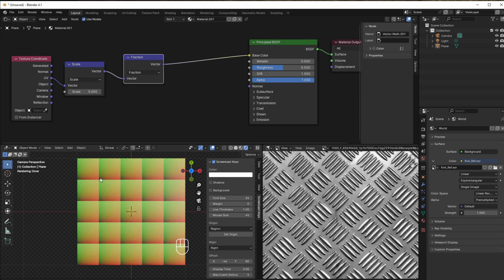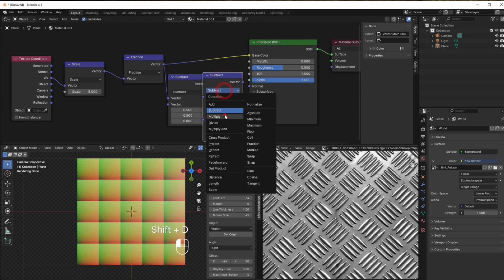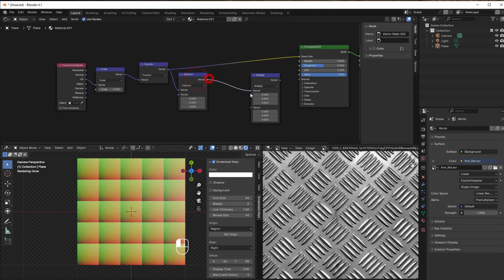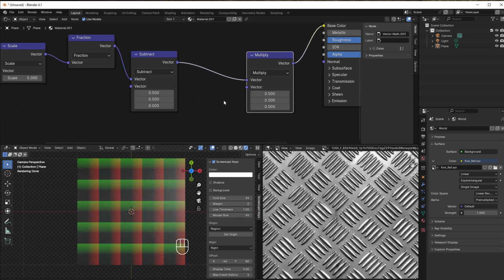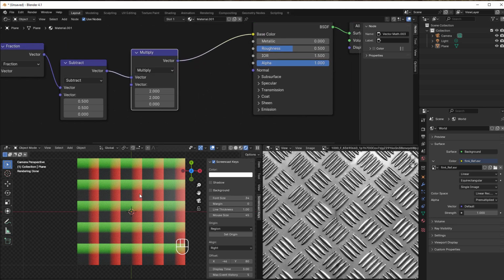But now we have the 0 point here, and I would like to have it in the center, so we do a subtract and a multiply, which we almost every time do. So I put this to 0.5, then I copy this by pressing Shift D, and change this into multiply, and make some room here. But now I also need to change this to 2, so we get it from -1 to +1, and we would like to have it in only positive, so it's an absolute we put in here, so I write absolute as well and put that in here.